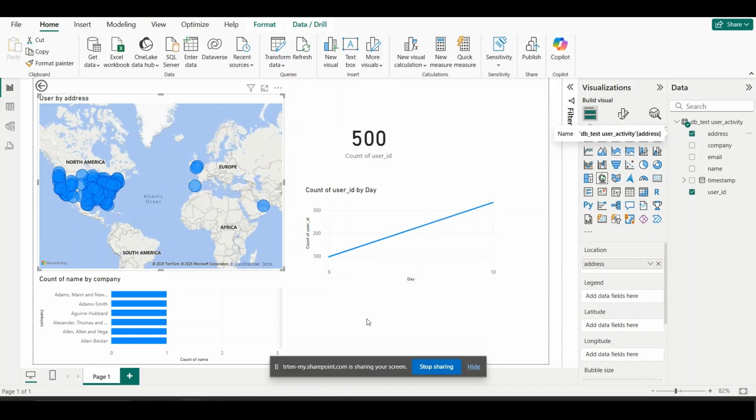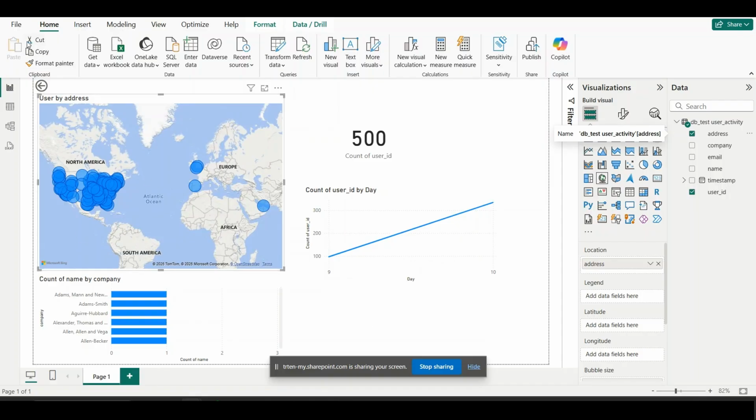So this is just a simple dashboard that we have created. You can do much more than this. This is just a demo. The way I created this is by connecting our Apache Doris to the Power BI using a SQL connector.